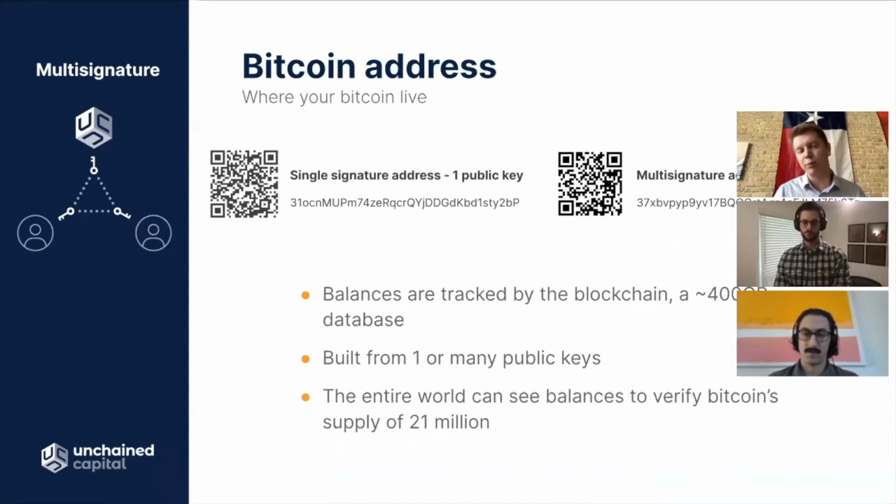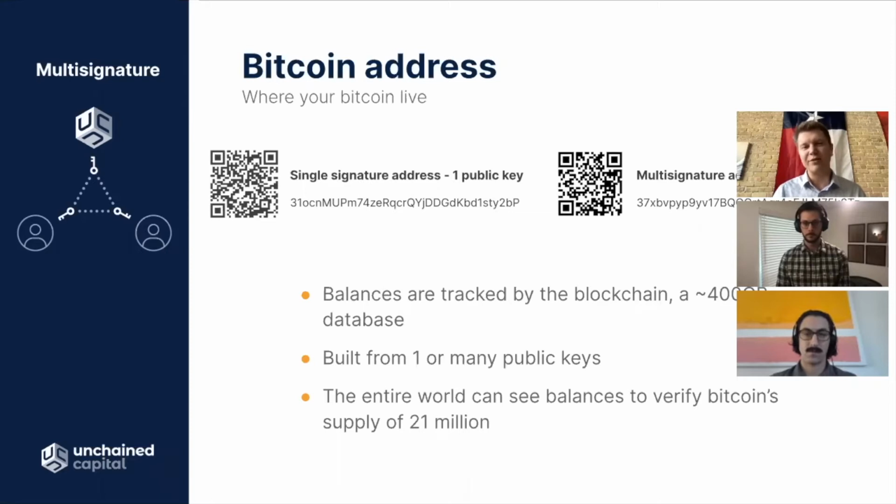So in our platform, we show you your multi-signature address in both a QR code format, which you can see there on the screen. Makes it really easy for your phone to scan if you have a mobile Bitcoin wallet. But then also we provide you your plain text address that starts with a 3. You'll see an example there for the single signature address on the left, and then the multi-signature address on the right. The addresses look nearly identical. It's just how many public keys were we using to construct that address.